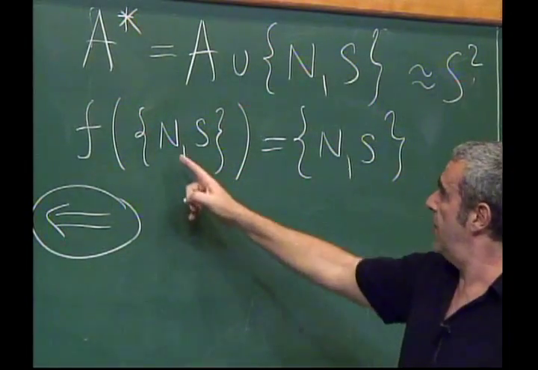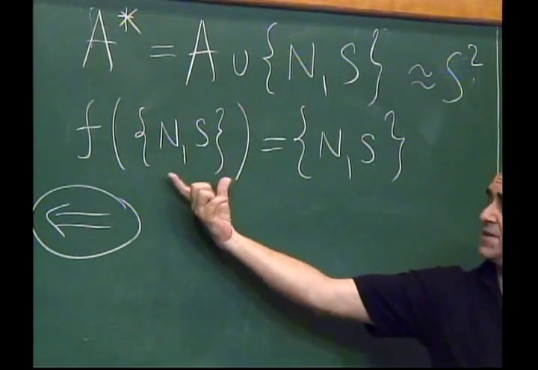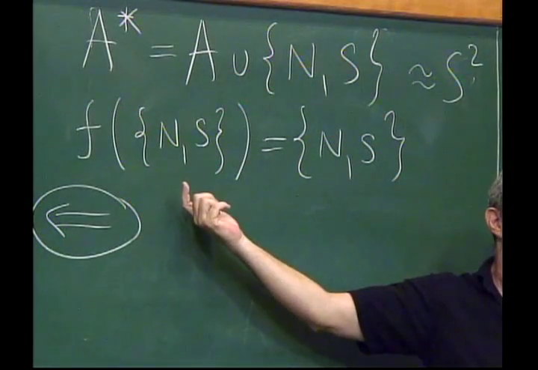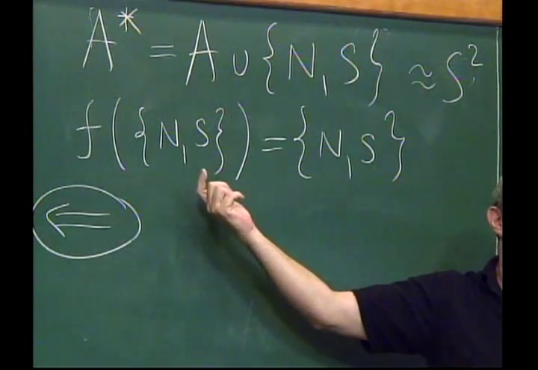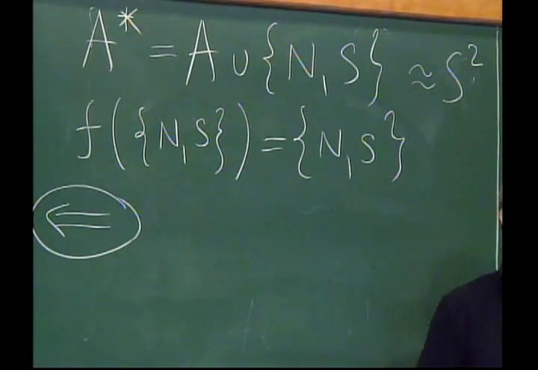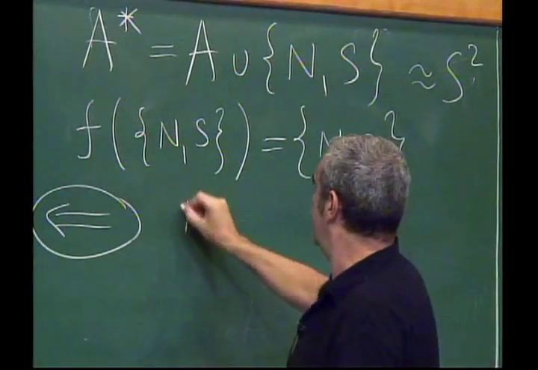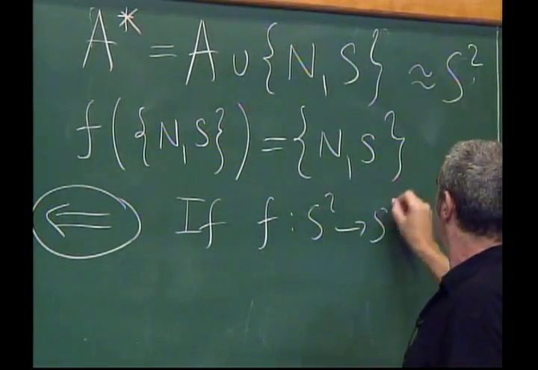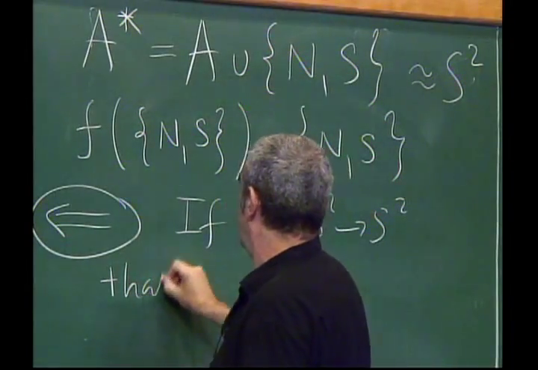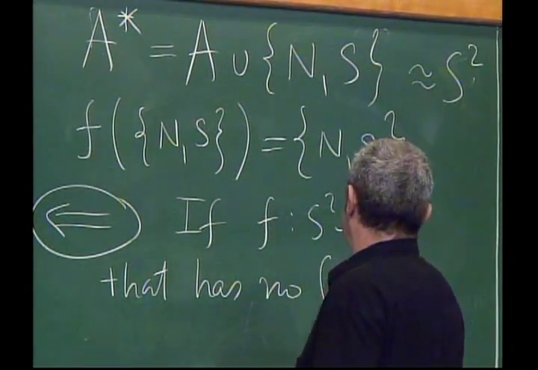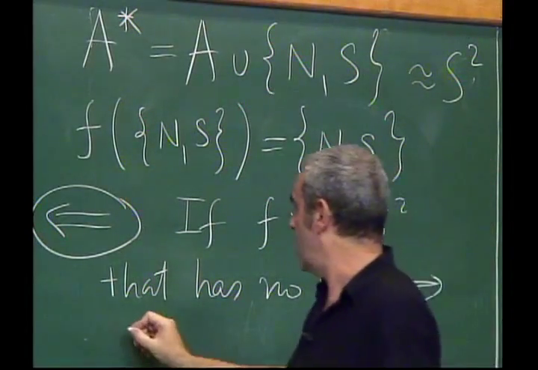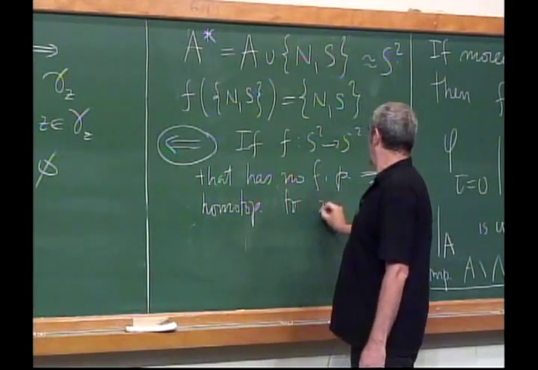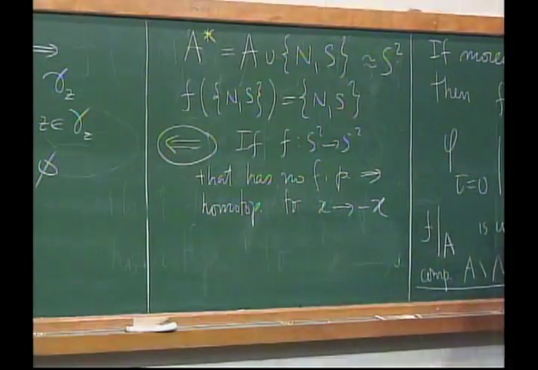Then, if this set is a 2-periodic orbit, then F will have a fixed point in the sphere. I had an awful argument until yesterday, but Rafael Potri helped me and showed me that the argument is very easy. If F is a map of the sphere that has no fixed points, then it is homotopic to minus the identity on the sphere.